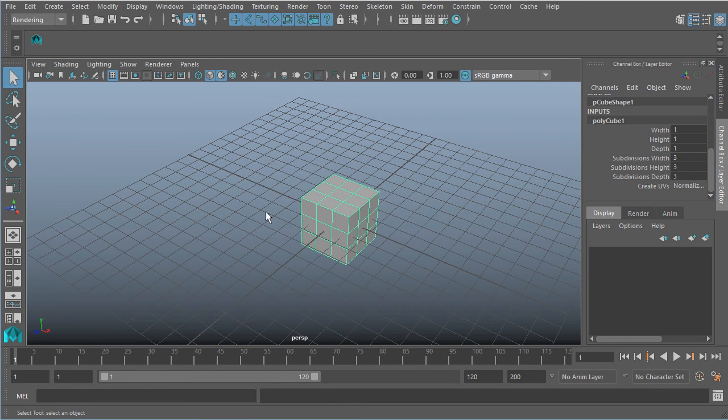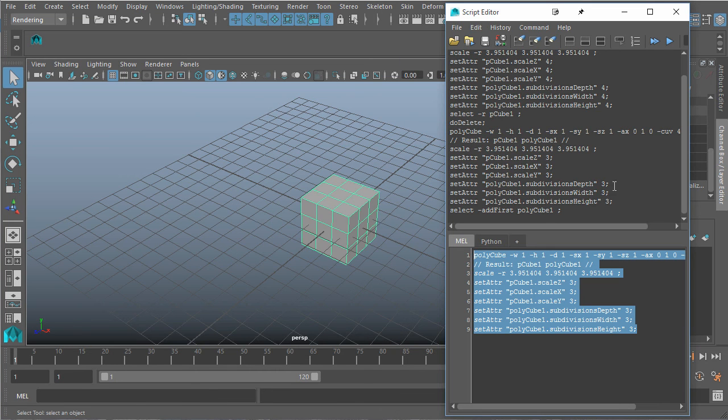is to hop into the script editor, see what it's doing, and just kind of look at it, right? So setAttr, if you know that you're talking about attributes, that means it's setting the attribute. Well, then it would make sense to ask what attribute is it going to set? Oh, the polyCube, the scale, and then this is the value. So even if you're not familiar with MEL, this can start getting you familiar with reading MEL and even customizing it and being able to create some quick things very, very fast and really get you understanding how Maya works.